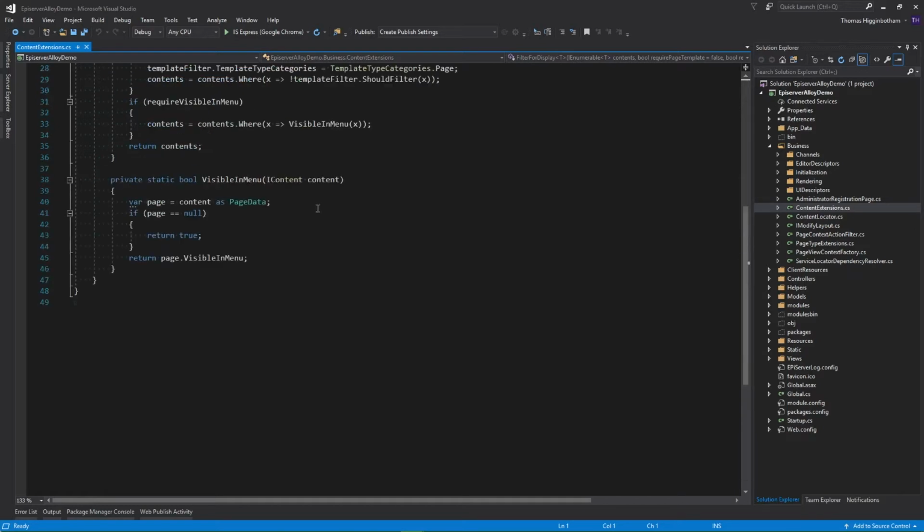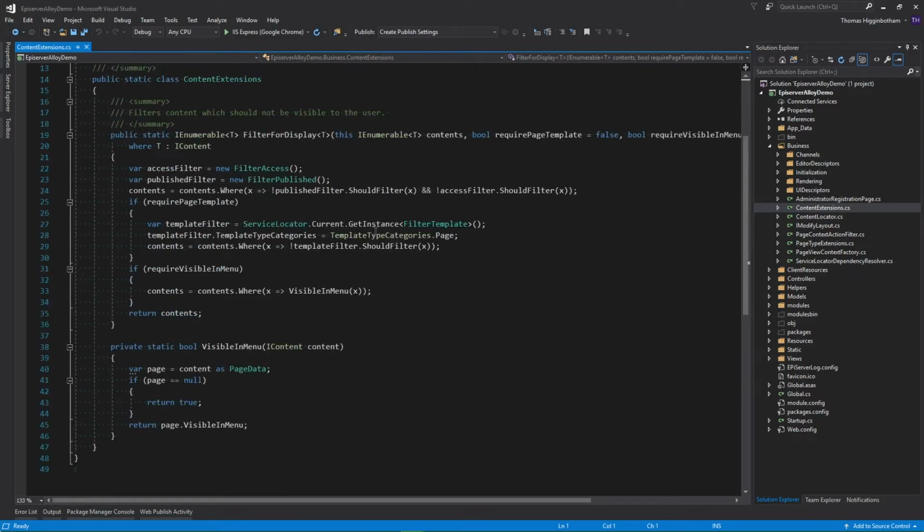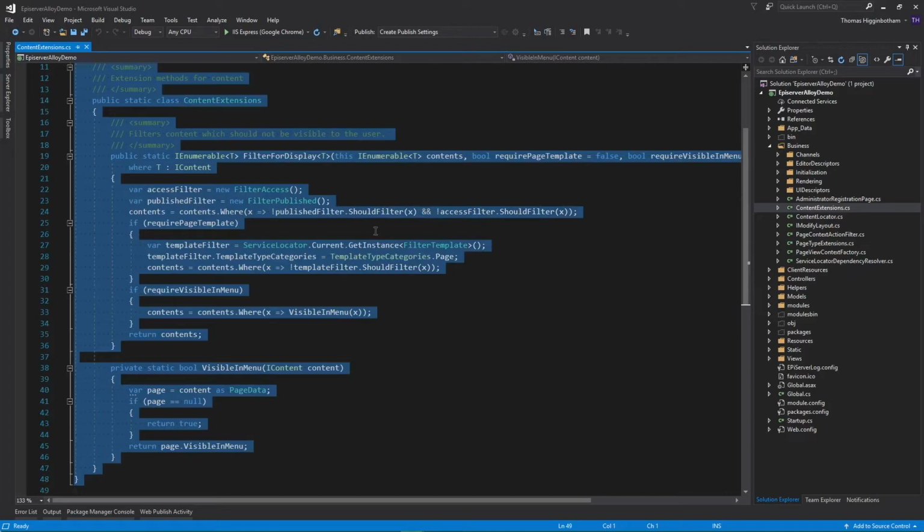These are important for any Episerver site because we don't want to accidentally show content that hasn't been published or content the user does not have permission to view. We'll just copy everything here and paste it in our own content extension.cs file.